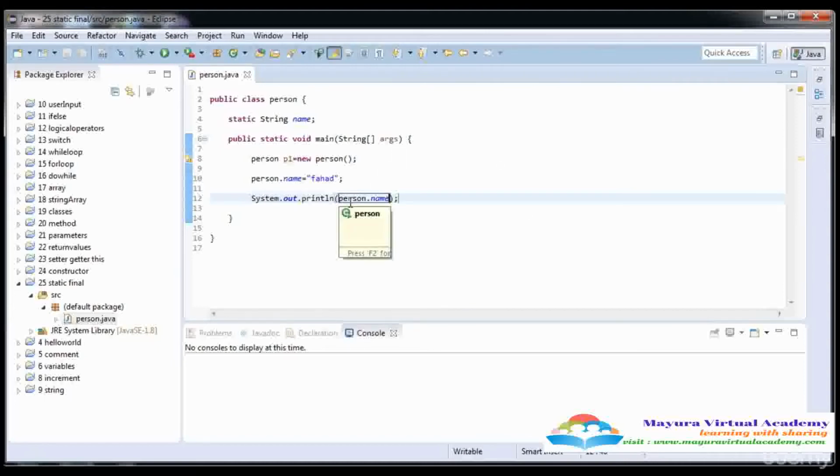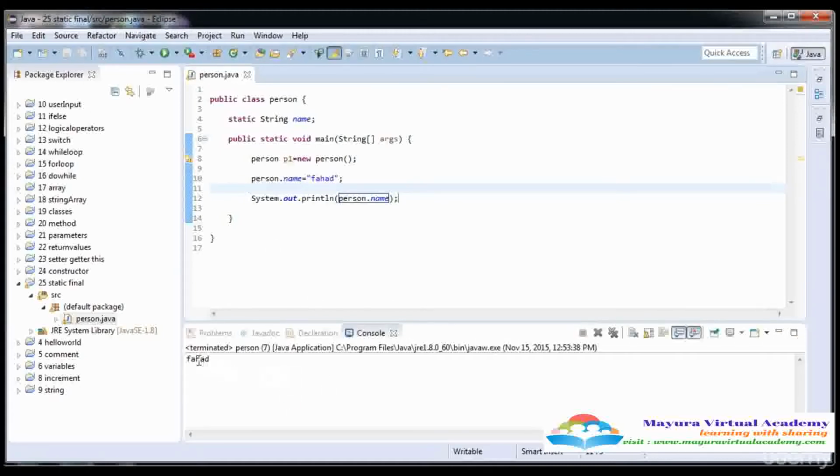Another question is why we write the class name Person here. Because this variable now belongs to the class. It does not have any link with any object and it has only a single value. It does not have different values for all the objects. It has only a single value for the class. So now I'm gonna print this. Here is the value of this static variable, and now I'm gonna tell you about the static function.